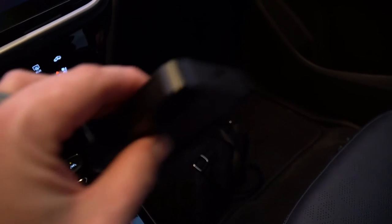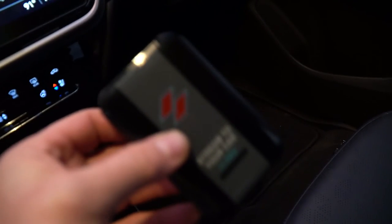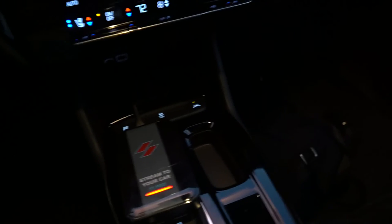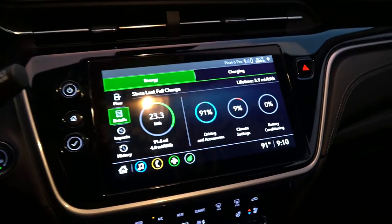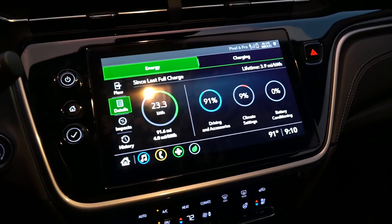It interfaces to your car using CarPlay. You plug it in by USB and it will automatically boot up. Now, obviously, your car has to have CarPlay, and you have to have a USB port to be able to activate that CarPlay. But once you plug it in, a few seconds later it will interact with your car's interface through CarPlay, and you'll have a complete Android system.